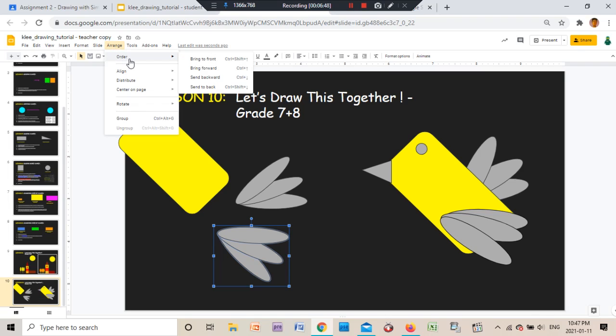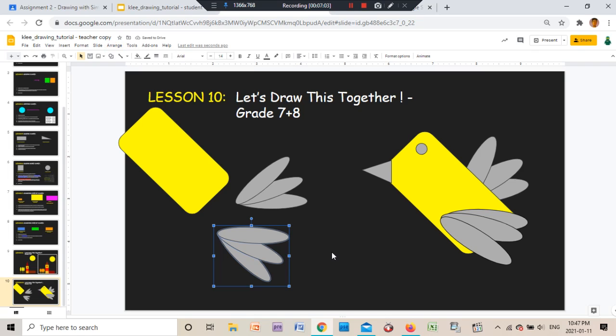And right now, that wing is further behind, and that's why it's kind of hidden by the yellow rectangle. I want to bring those wings to the front. So if I bring it to the front, you can't see the difference it makes right now. Looks the same, right? But if I take that yellow body and I move it back, do you see what happens?